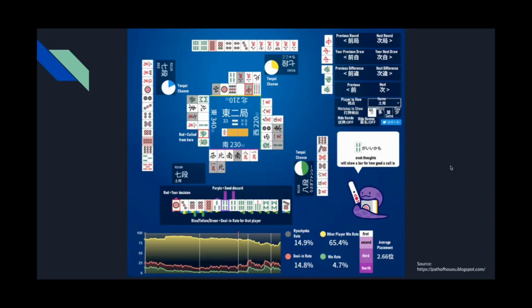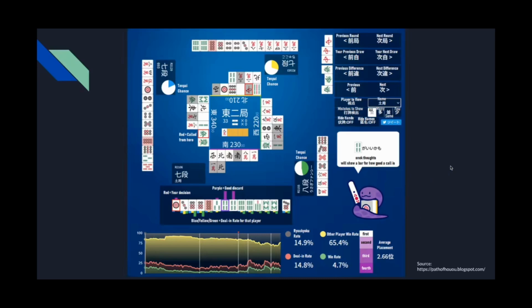There'll also be a blue line if you discard for a call, and a red line if you discard for a Riichi decision. But that bar on the bottom can be useful for scrolling through the different choices. And then, on the right, those are the numbers that Panda was talking about: the chance the hand goes to exhaustive draw, the chance someone else wins, the deal-in rate, and the win rate.